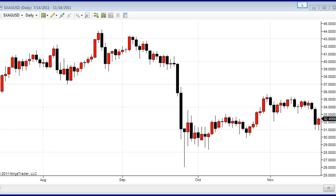Now, the other market, of course, that we want to look at is going to be silver today. And silver is trading actually a little bit stronger than gold, as you can see, currently at 32.40. And the interesting thing is we've got a formation in this market that, as a two-day pattern, is simply called a piercing line. It will be a piercing line if it can close at or above the midpoint of the prior black candle. And you can see that we're actually close to that midpoint. If it's not a piercing line, it's very, very close to a piercing line. And that's a very bullish indicator.